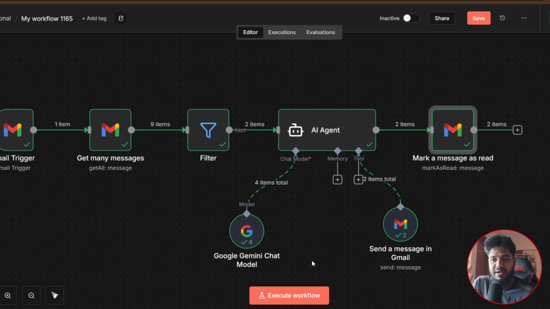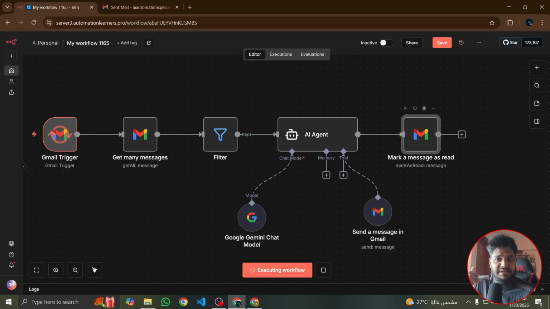If I click and execute the workflow again, we can see zero. You can see zero executions, or it will be automatically prevented, because there is no unread item. All mail is read. So how the execution continues depends on the next step. That's why this is stopped by the filter node. So it won't move forward. It's prevented in the filter node. If it can get any messages, then it will work.